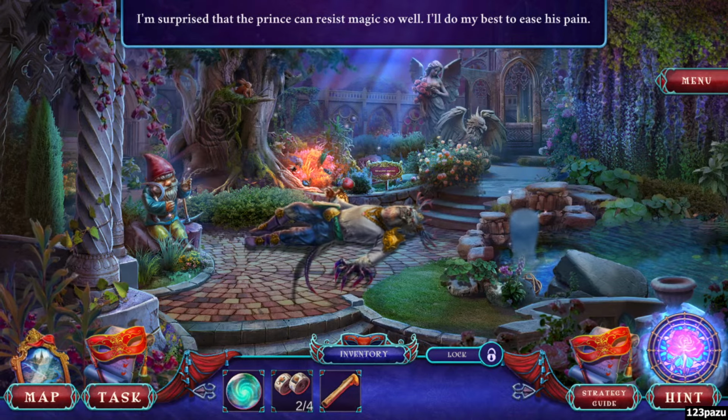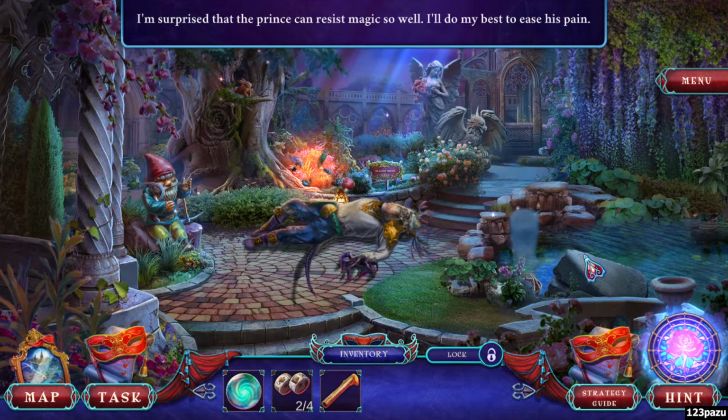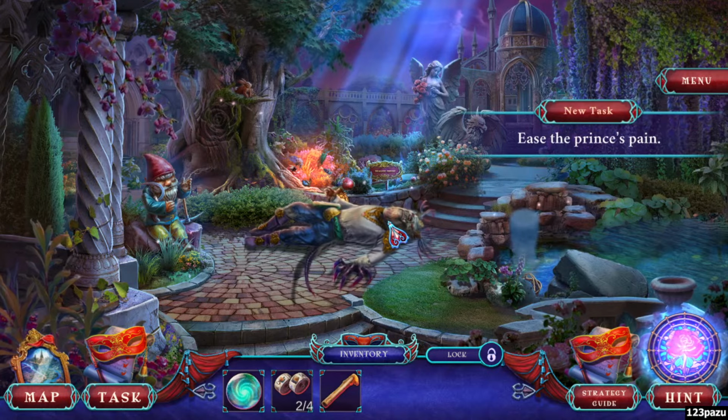Margaret, please help me. I don't want to hurt anyone. In excruciating pain. I'm surprised that the prince can resist magic so well. I'll do my best to ease his pain.